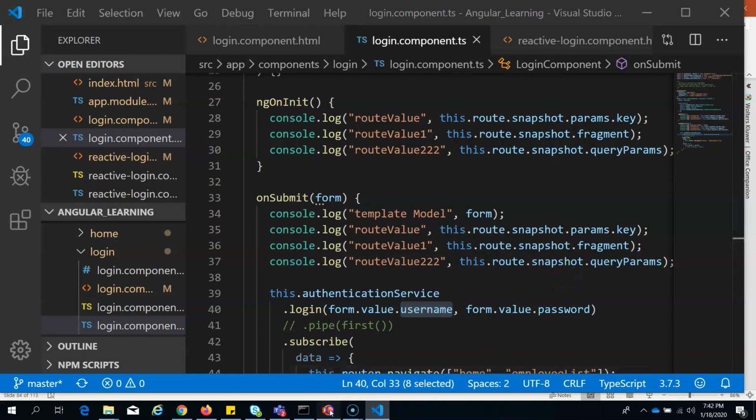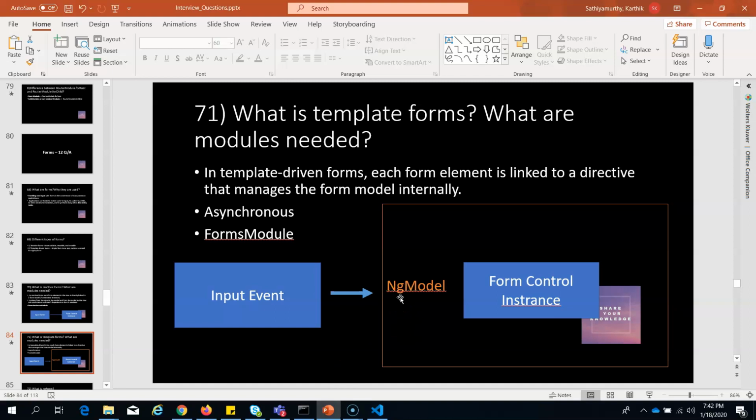In this case, you need to understand one thing very clearly. Here we don't create the form model ourselves. We rely on Angular for creating the directive ngForm, which will internally create the form group, and we rely on the directive ngModel for creating the form control, and only through the directive are we able to retrieve the form model here.